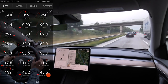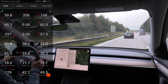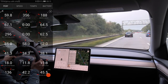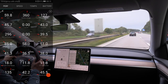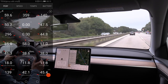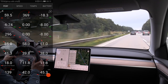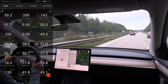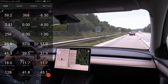So then we got to the ferry port and we waited half an hour because of the timing. If you take the land route, you can at least drive those half an hour rather than just sitting still. So it means that suddenly the land route is faster. On average, it might be about the same until they get the tunnel. Puttgarden, Rødbyhavn, is that a tunnel they're going to make? I think so. Then that route should be the fastest one. But for now, I still like the land route here. And also, it's not too expensive to take the land route, but it's just a longer route. Yeah, you have to drive more and supercharge more.